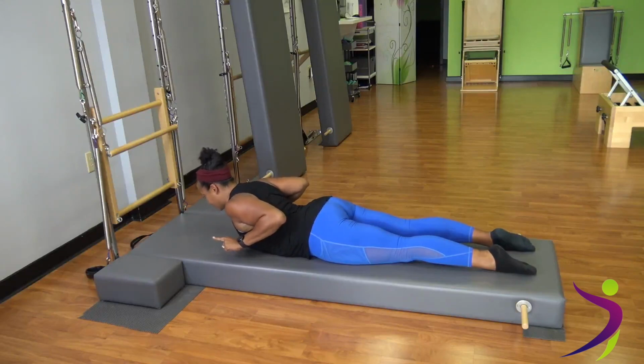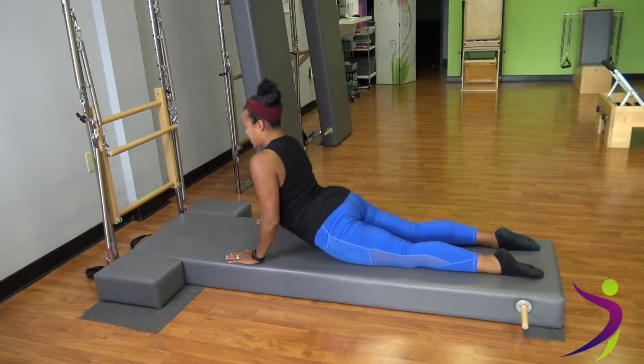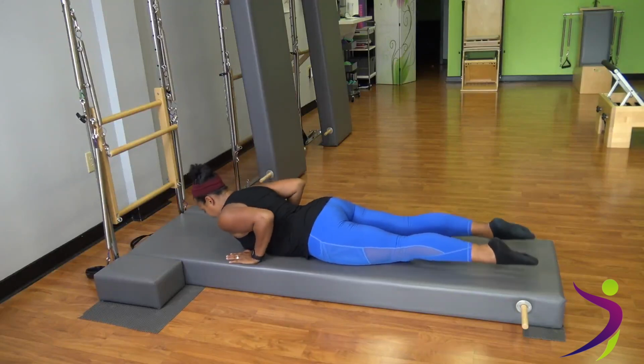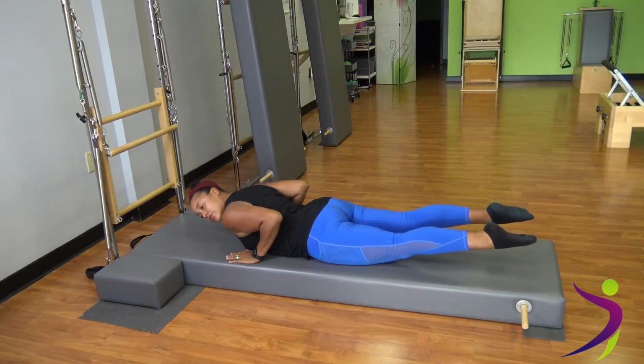You are in that natural arc of your lumbar. You should be, but don't crunch back into it. Bring it forward, up with you. Back down. Lift both legs. Turn the head side to side. Make sure you're still free in there.